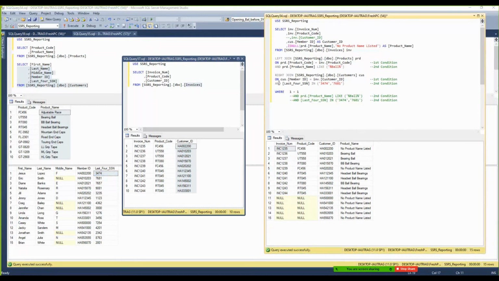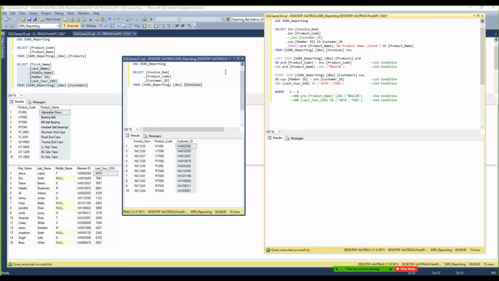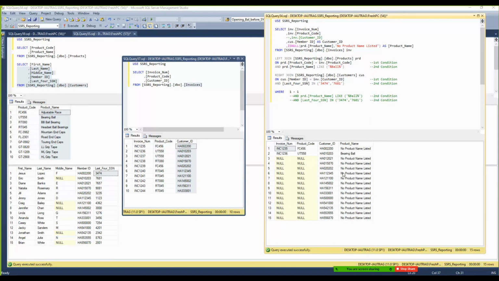So you add that second condition after the ON. Remember, right join and left join, right? The best practice, the correct way, is to add that second condition after the joining. So if I execute this, I have 15 records. Do you know why?